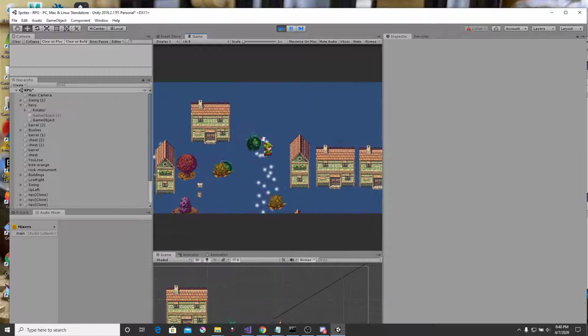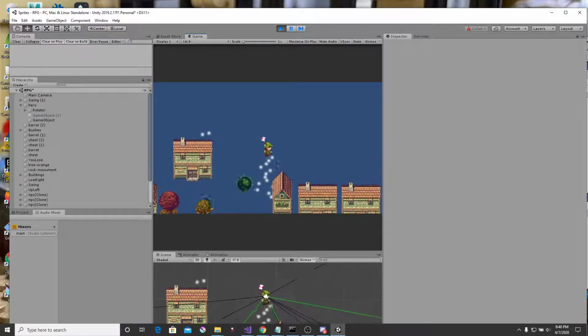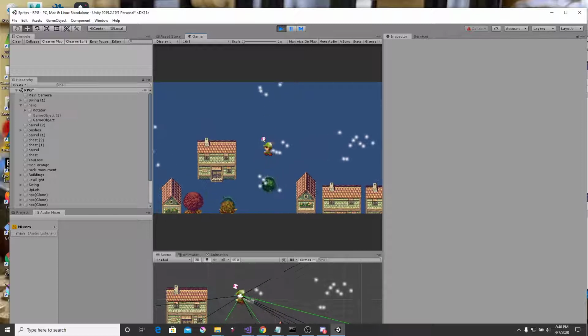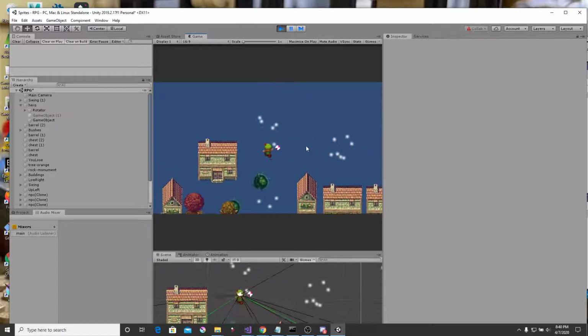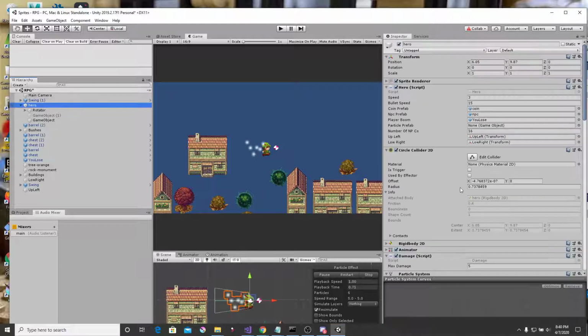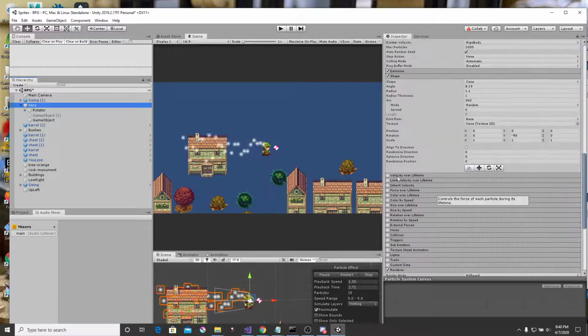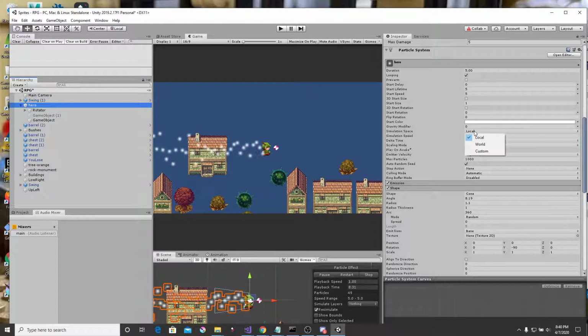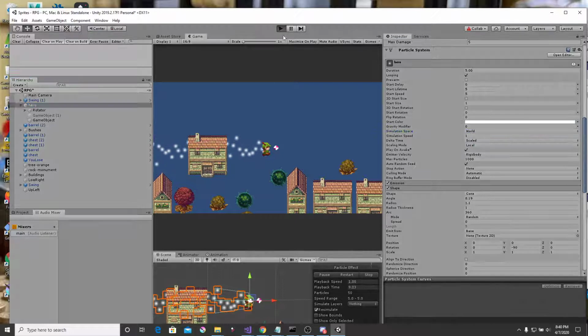Boom. Now, the interesting thing is if I'm moving left and right, you'll see that they're sort of in the world space, and I don't want that to happen. So I'm going to do one last thing. Hero. And I want this to be in the world space.